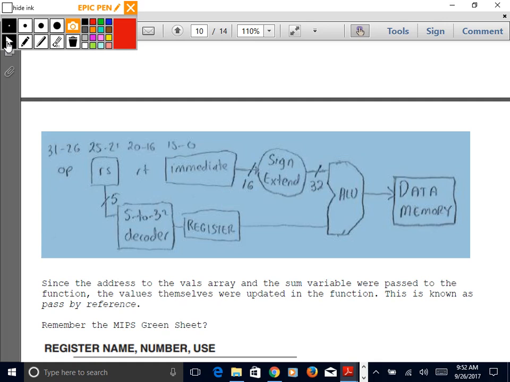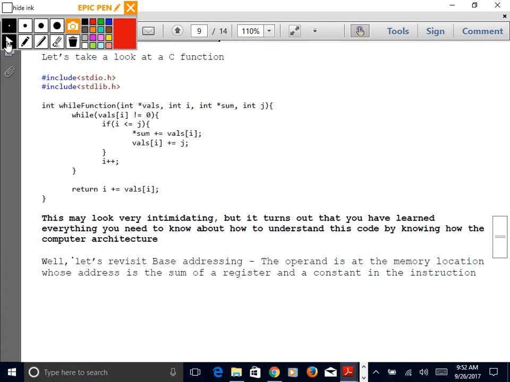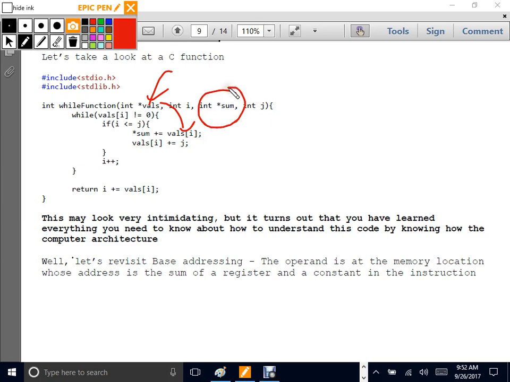So we can also do this in the case of this sum value here. So what's going on here is int star vals is a pointer to an array, but int star sum is a pointer to an integer. Well, it turns out that we just do the same thing. It's a value that's located in data memory, and instead of it being the first element of an array, it's just the first element of itself. Does that make sense? So what's physically going on when you deal with pointers is int star vals is a pointer to the first element in the array of its location in data memory.